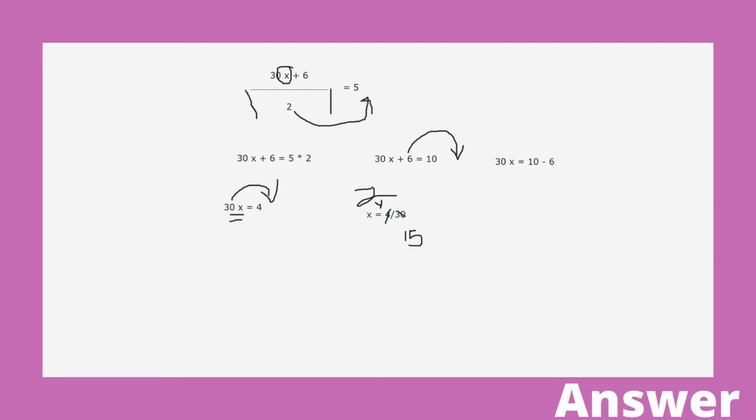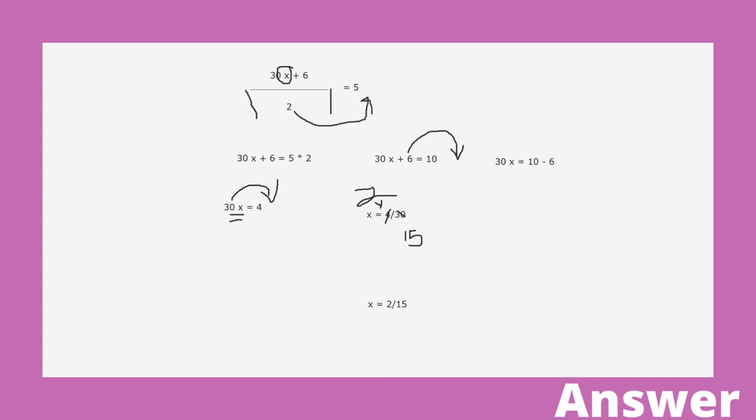I hope it's not as confusing as it looks. Let me just go over that quickly. You have 30x plus 6 divided by 2 equals 5, and we want to find the value of x. So what you do is get rid of all the values around x, and you just throw them over the equal sign. Now, once it goes over the equal sign, the value changes. If it was a positive, it changes to a negative. If it was multiplying, you now go over and it divides, right? And vice versa. So if we're taking the 2 over the equal sign, because it was dividing 30x plus 6, when it goes over, it multiplies by 5.